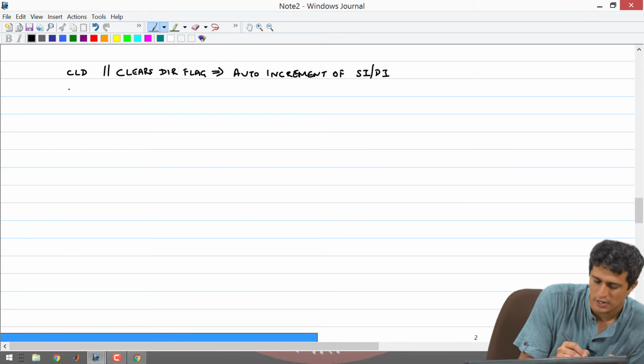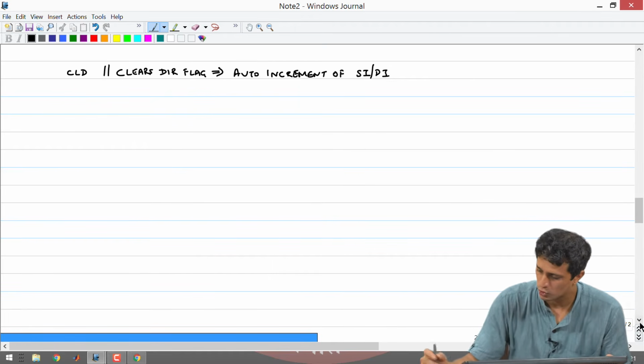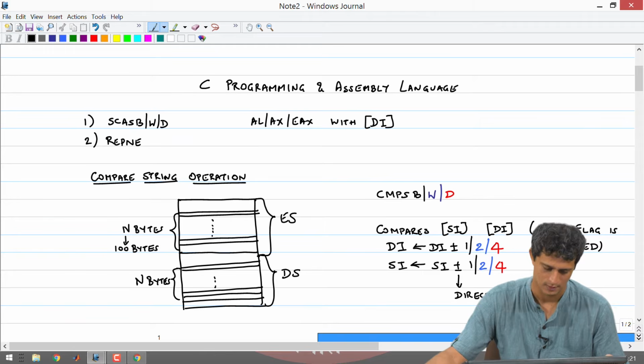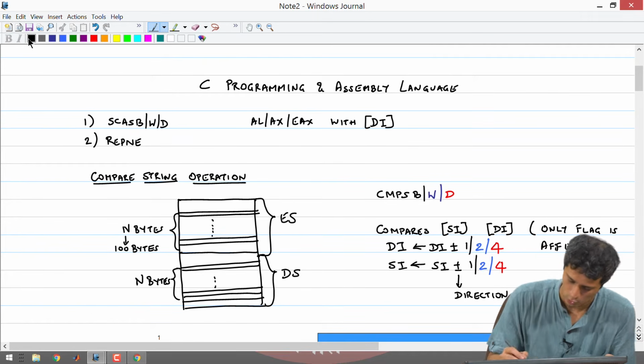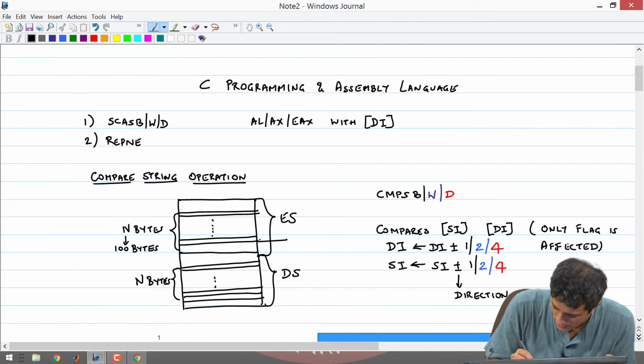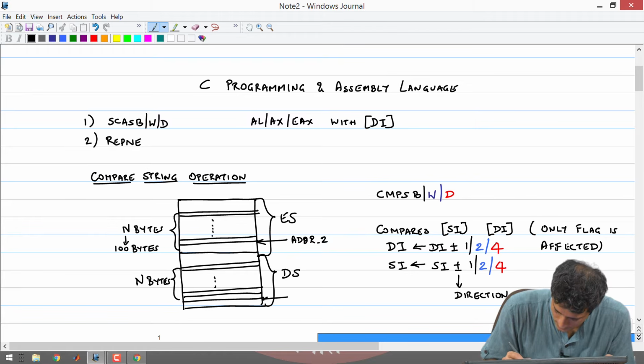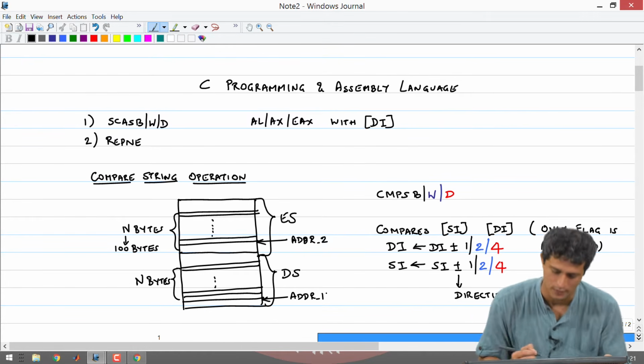Let us also assume, from the previous page, that the first location of the two arrays is given by ADDR_1 and ADDR_2.